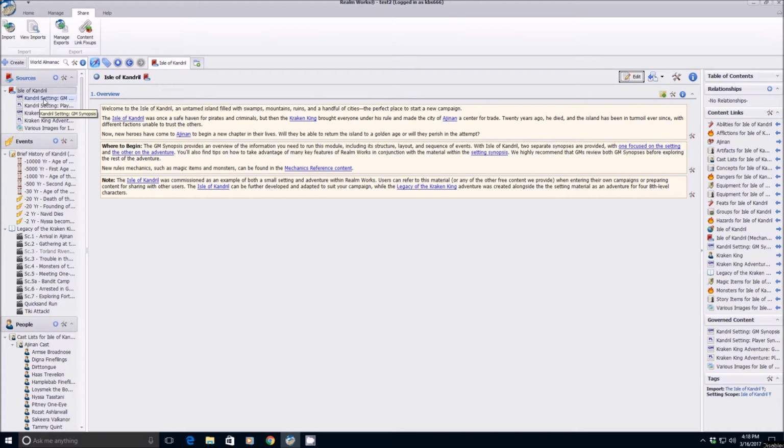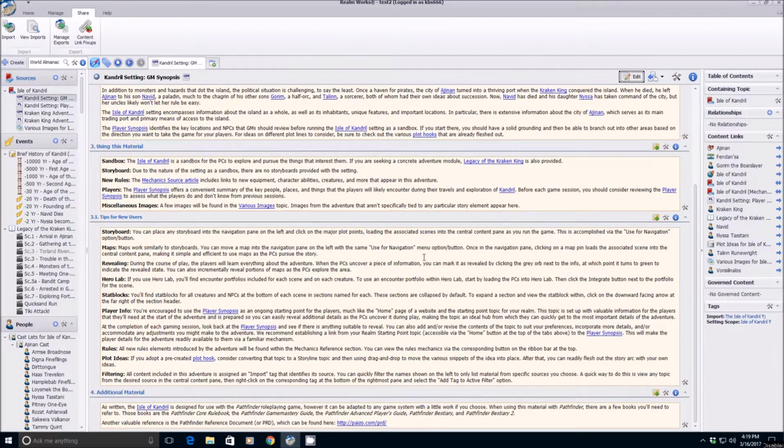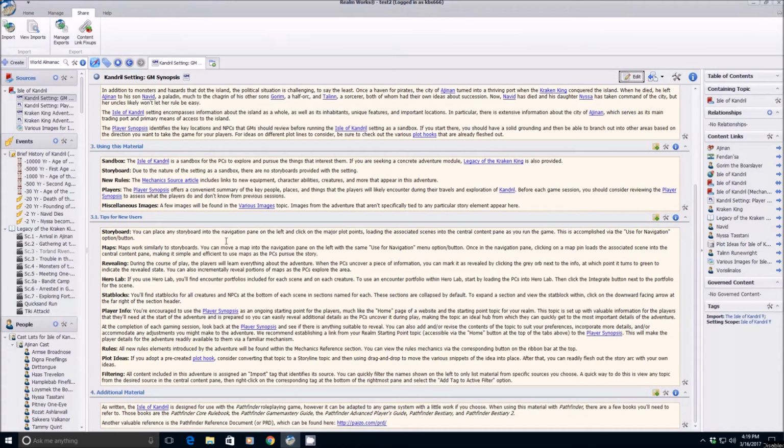So you get 2 GM synopses and 2 player synopses, one each for the setting and one each for the adventure. The adventure is called Kraken King Adventure, and the setting is, of course, called the Isle of Kandril. The Isle of Kandril setting GM synopsis includes the basics of the setting, and then, for anyone who's new to Realmworks, some basics on using Realmworks. If you're new to it, there's some interesting, not terribly earth-shaking, but helpful material. It's actually not a bad tutorial in here.